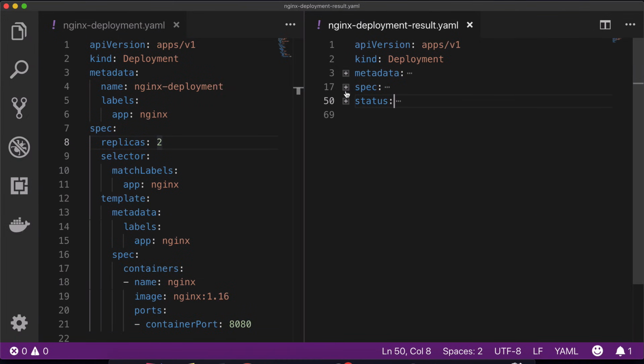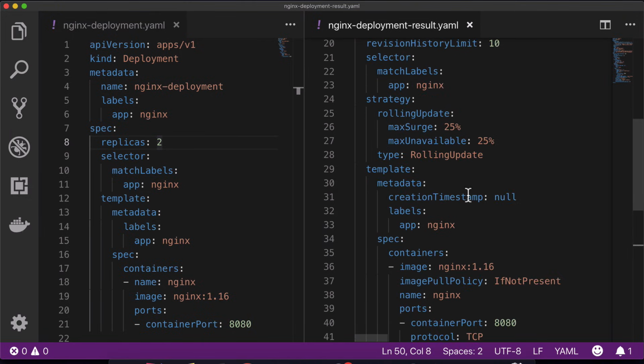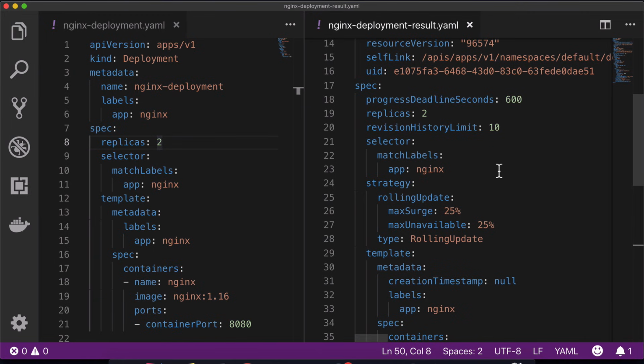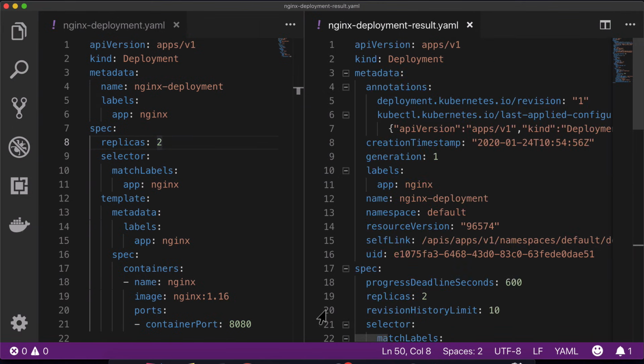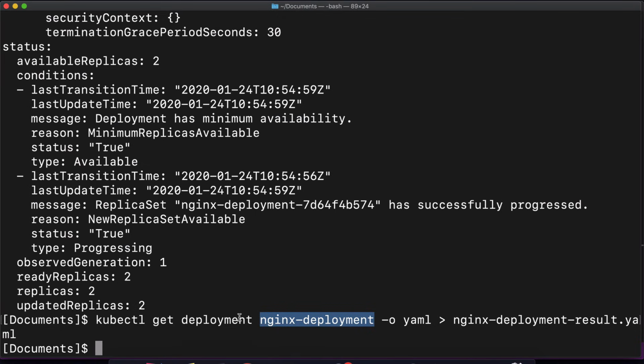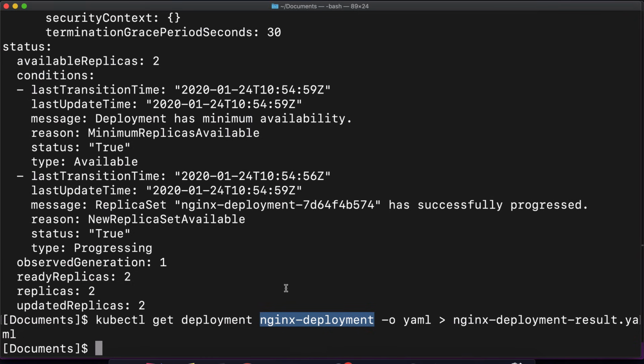That's the status, but if you noticed, other stuff has also been added in the metadata and specification parts. For example, the creation timestamp, when the component was created, is automatically added by Kubernetes because it is metadata. Some unique ID, etc., you don't have to care about it. And in the specification part, it just adds some defaults for that component. But again, you don't have to care about or understand most of these attributes. One thing to note here is that if you want to copy a deployment that you already have, using maybe automated scripts, you will have to remove most of this generated stuff. So you have to clean that deployment configuration file first, and then you can create another deployment from that blueprint configuration.